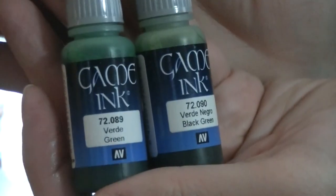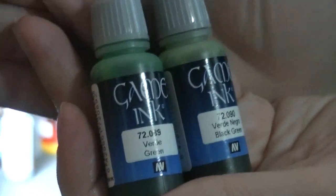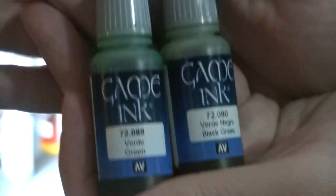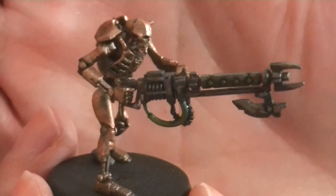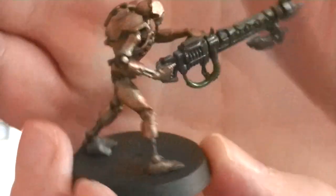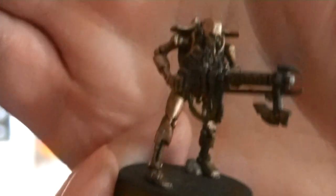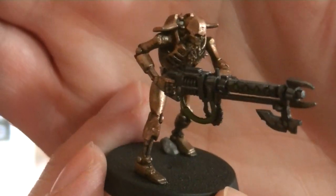And I don't know if you took a special note of the inks that I had, but I was using a green ink, but there's also a dark green ink, and I think the black green ink is actually what I'm going to use for our shade. So there's our shade. It's going to be subtle, but I think it adds a lot of depth to these little green details that we're making.